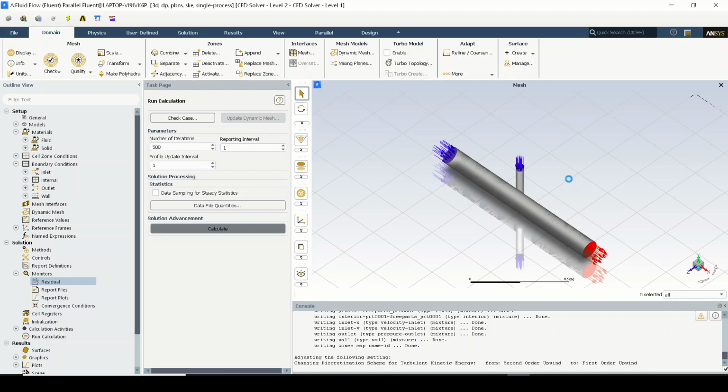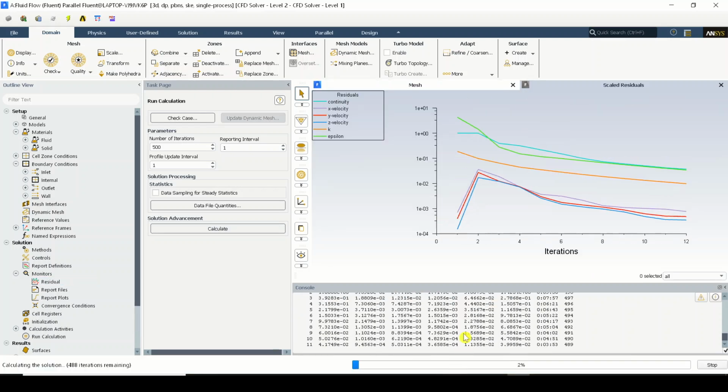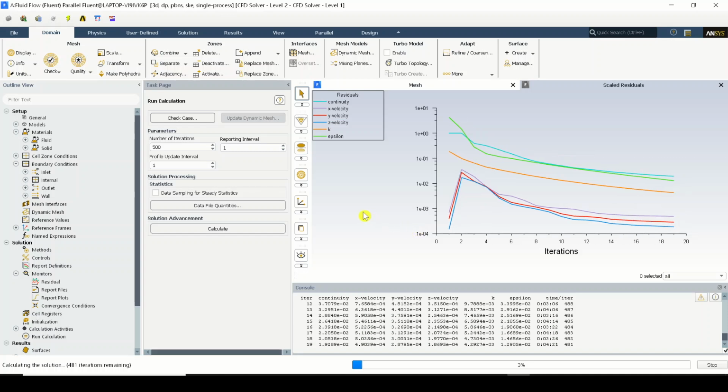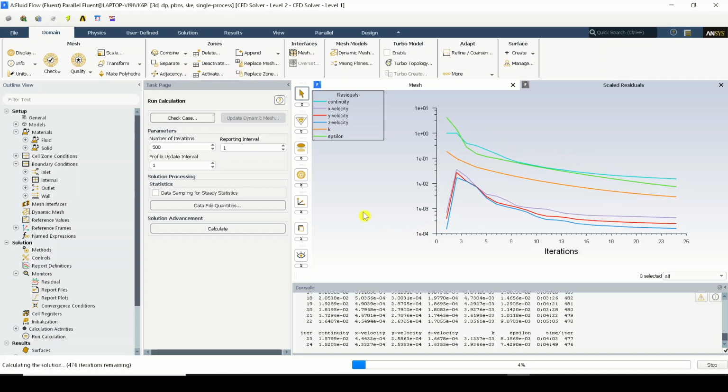When this is completed, the next job will be to perform the DPM analysis, that is discrete phase modeling, and that is very simple. I mean, it looks complicated, but when we are working on it, I believe we can understand easily. So I'll just wait for it. Yeah, there it is. The simulation has started, and let me just pause the video now, and let us just meet up in the next video.